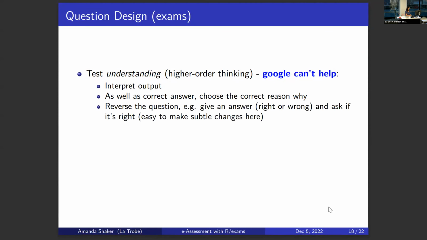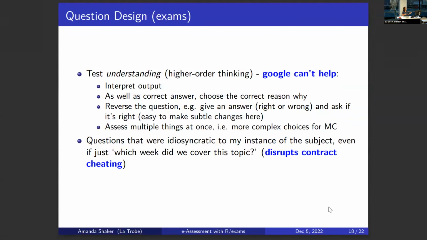So having some more complex choices within the multiple choice options, reversing the questions, so providing an answer, but then asking if it's right or wrong, for example, or asking for some more interpretation. And again, assessing multiple things at once. With these types of multiple choice questions, it's obviously a lot more effort to craft them, but once they're there, then it's useful to have.